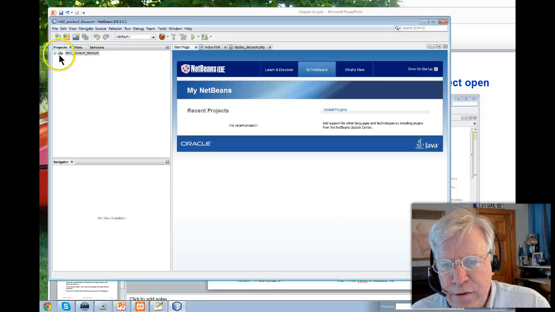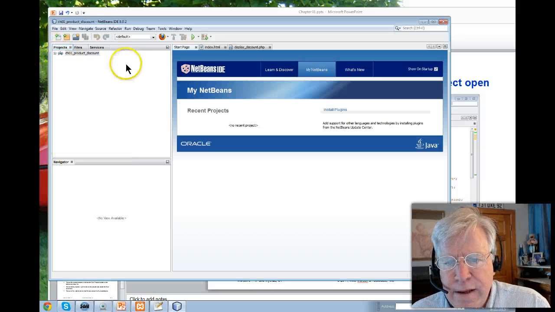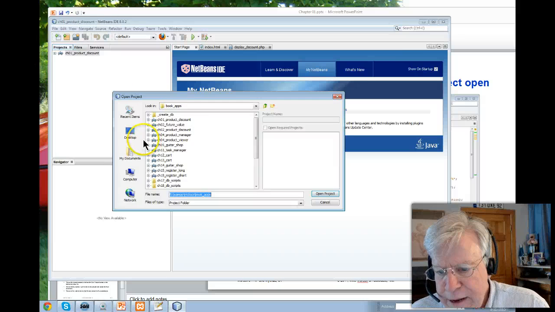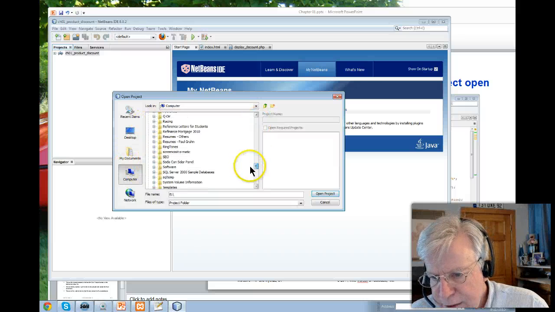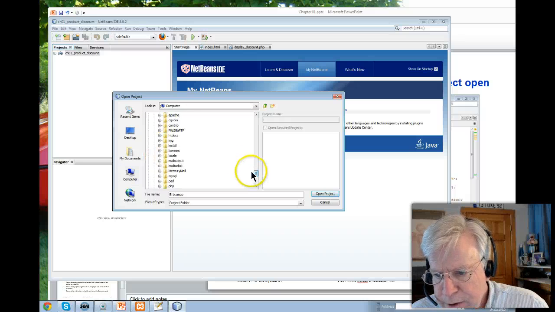Now what I had to do is go File, Open Project, and then Computer, E:. For you it might be C:. I had to go to XAMPP, then to the htdocs.